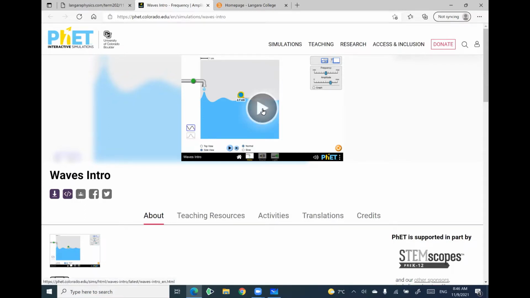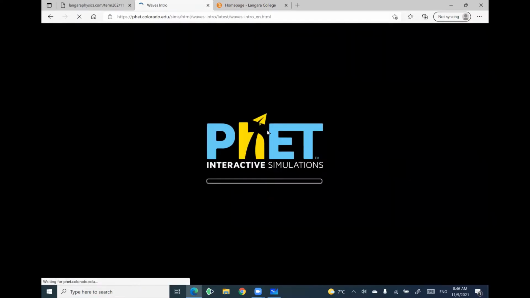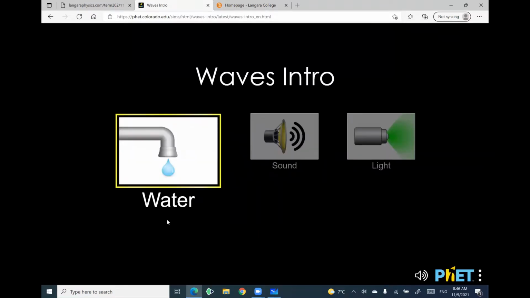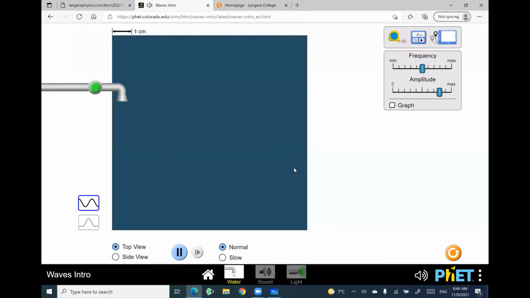All right. So that's the simulation. You press the start button. And we're going to do the water waves first. You need to look at how it's fairly easy. To do the wave, you click this green button.